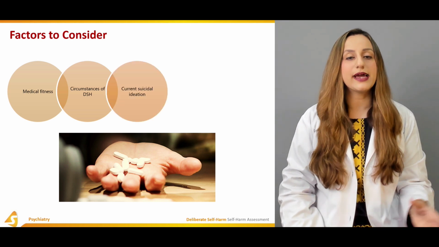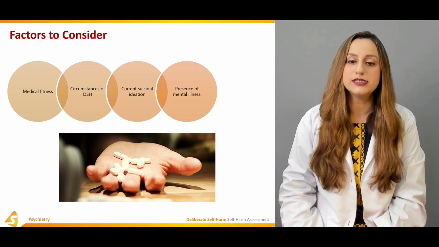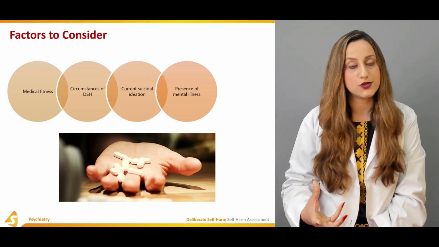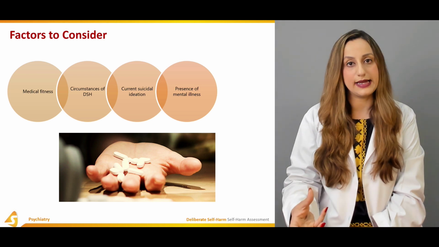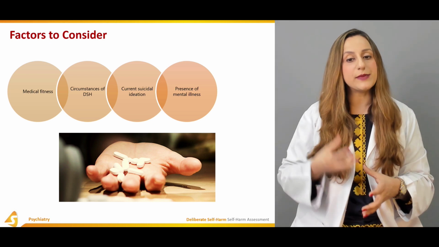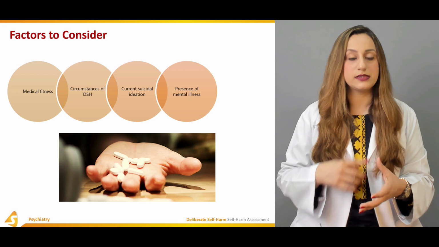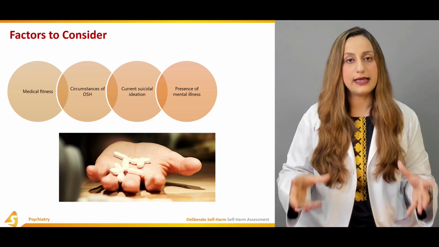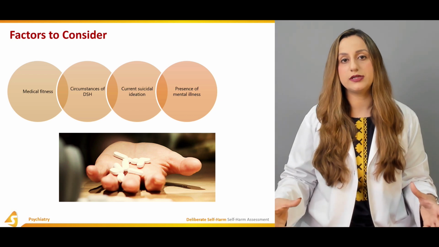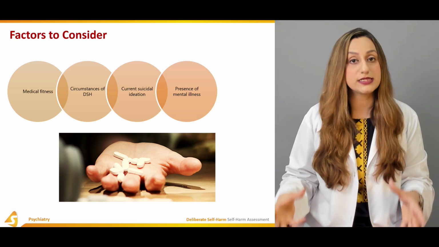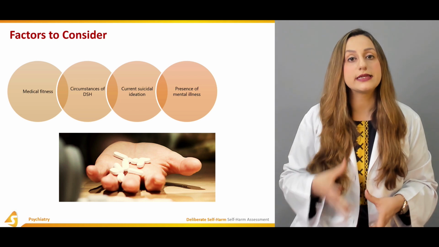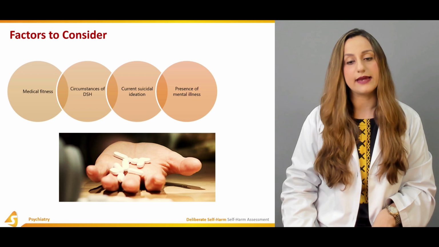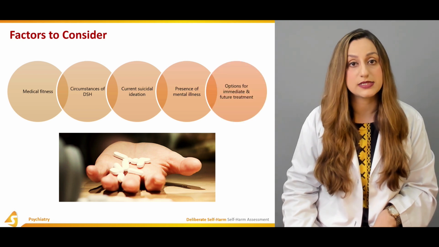The current suicidal ideation is again very important, and you're going to get at the thought form and the thought content of that person. That will reveal the suicidal ideation and the presence of mental illness, and the personality as a whole will be assessed. Having any personality disorder, mood disorders, bipolar affective disorders, depressive disorders, schizophrenia or schizoaffective disorders would make the person more prone to this kind of suicidal or parasuicidal attempted behavior.